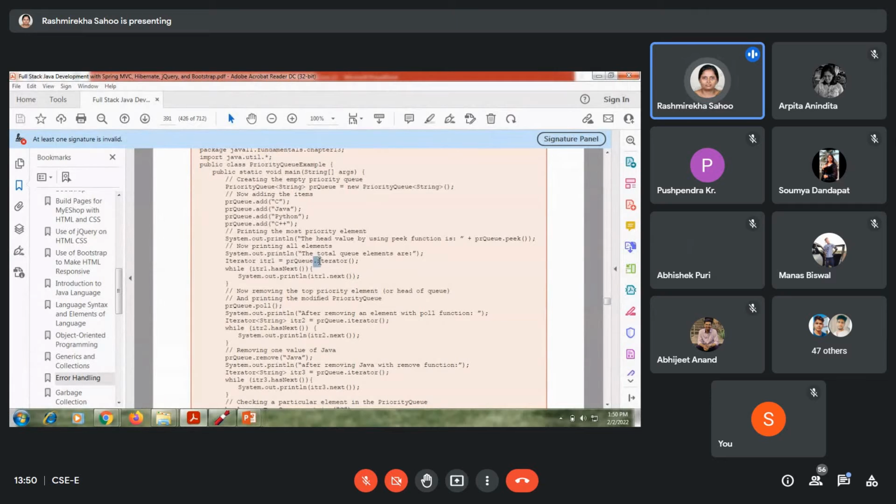Okay, so here iterator is the method which creates that reference. Then using this itr1, you can call this hasNext method. hasNext is the iterator interface method which will check whether any more element is present in that priority queue or not.